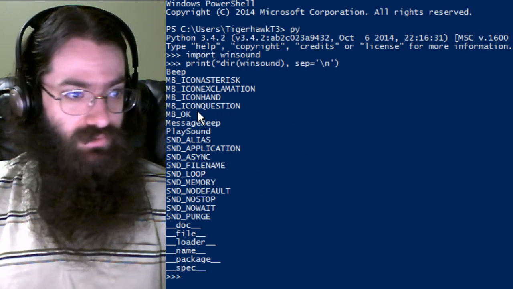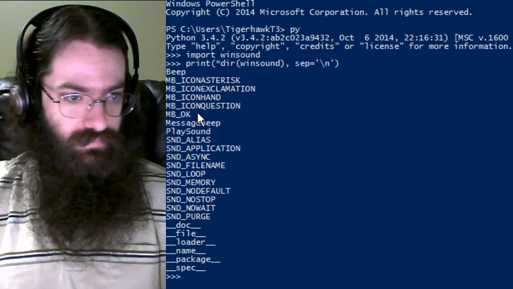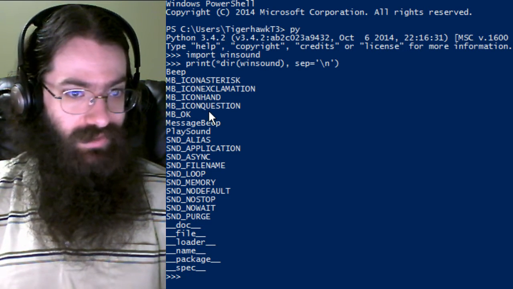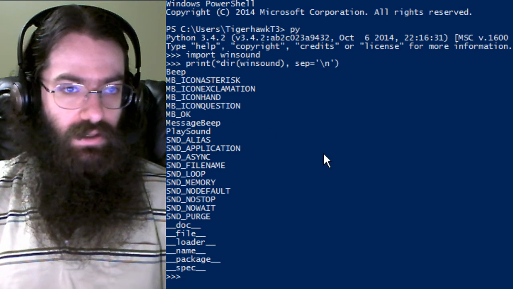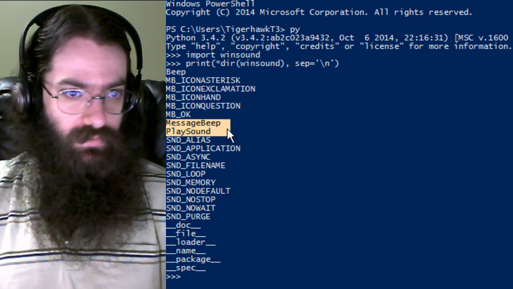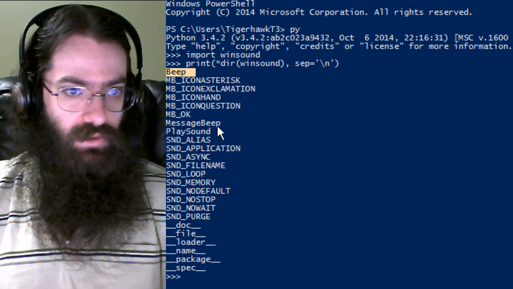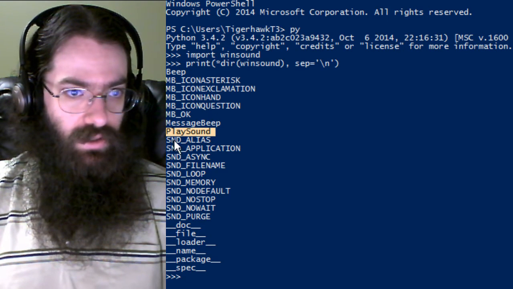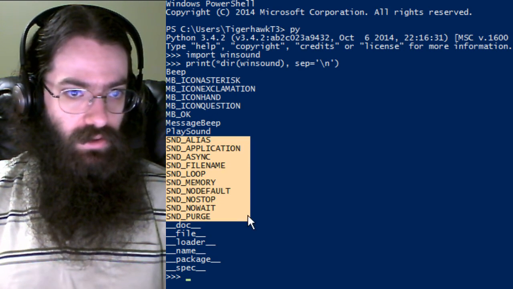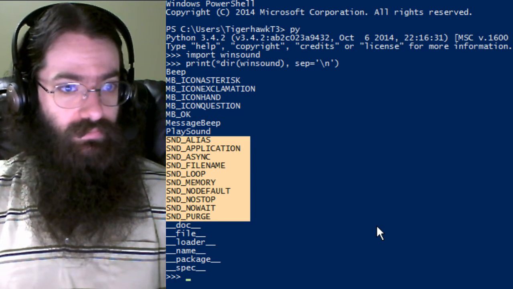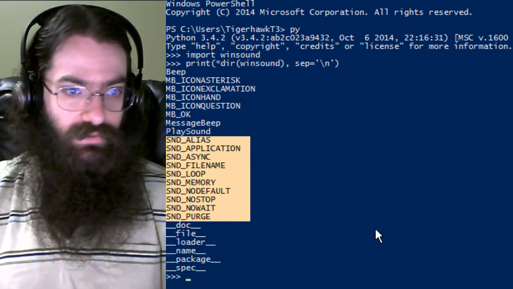These are types for the message beep function, and these are different kinds of beeps that it can make. Message beep, this is the function that uses these things. Beep is another function that we'll look at. Play sound is a function, and these are flags that we can use for the various functions.